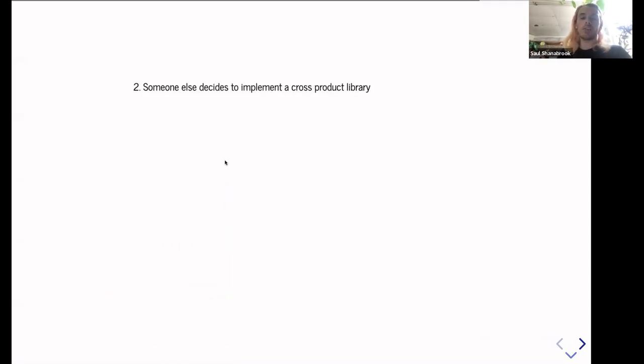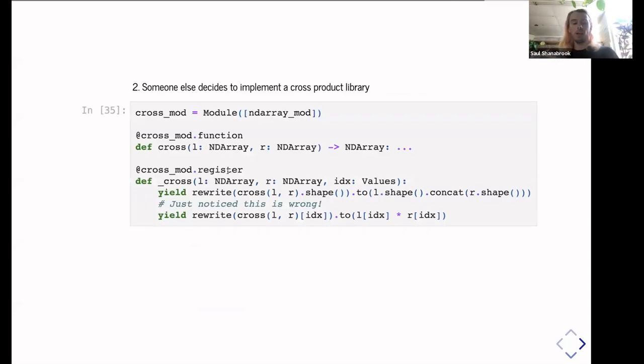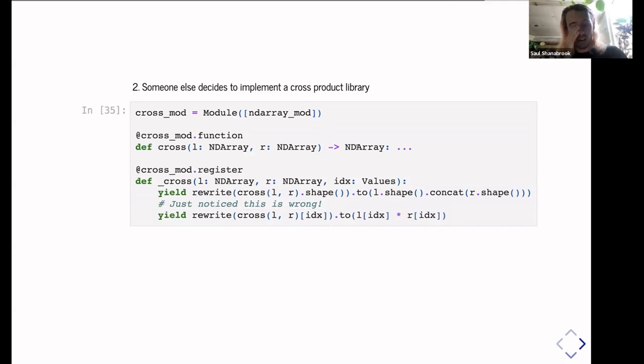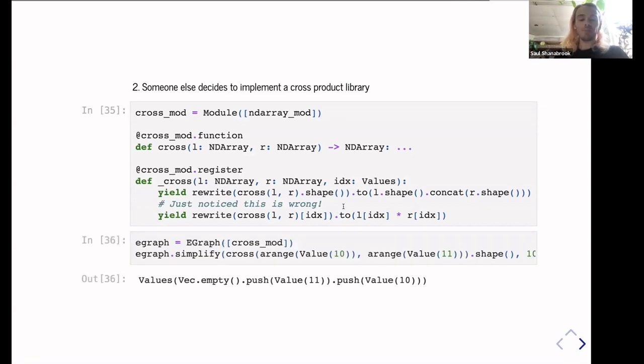So not that useful, but let's say someone else goes along and implements a cross-product library. It's in a separate PyPI module. And this is where I realized I got the definition of the cross-product wrong, so don't mind this. I had this in a previous talk and I didn't notice until now, so it shows you that no one really looks at slides in a talk, I guess. But basically, you have a cross-product. I can define a similar kind of mathematical definition. And I can execute it, and okay, I see maybe it's wrong, but it does something.